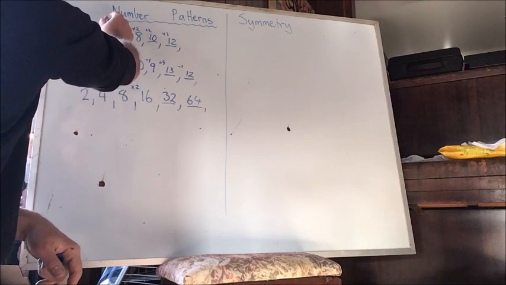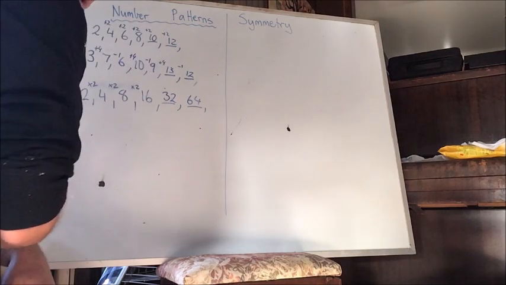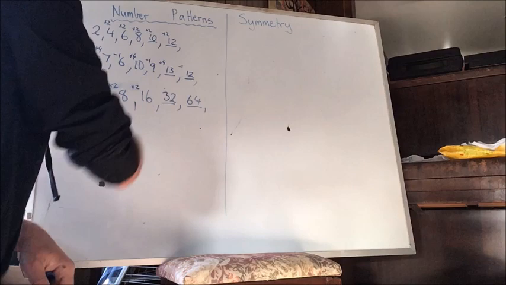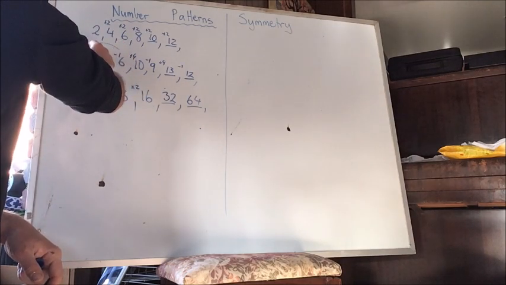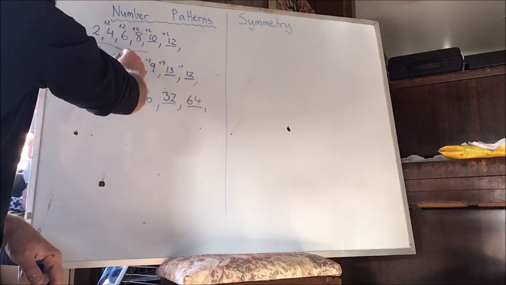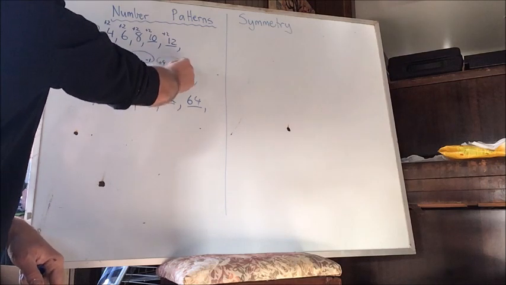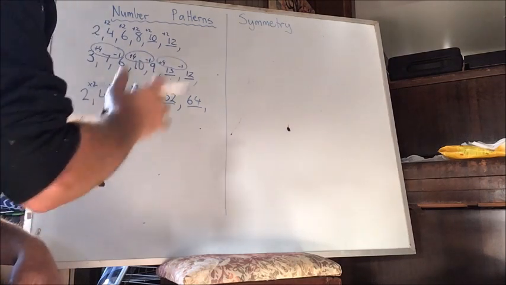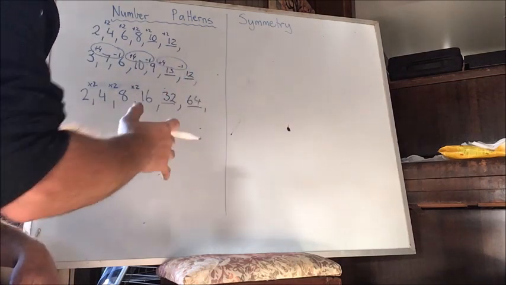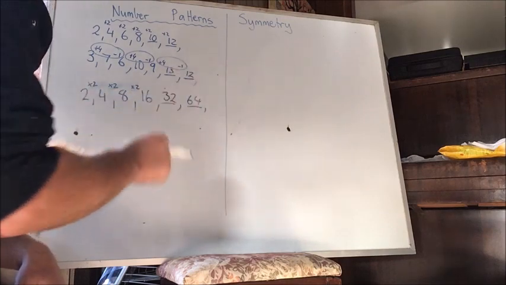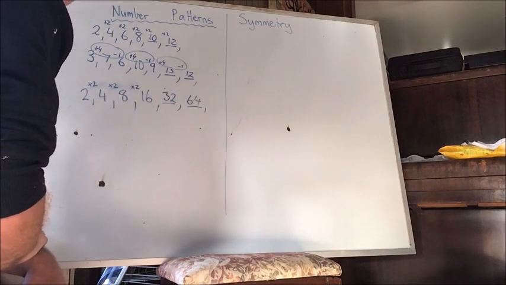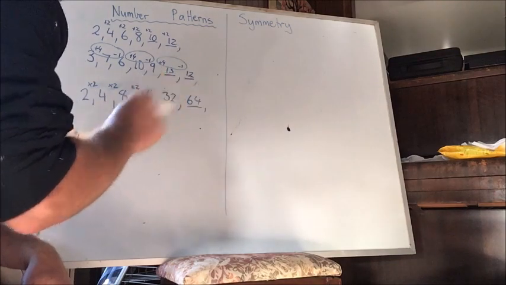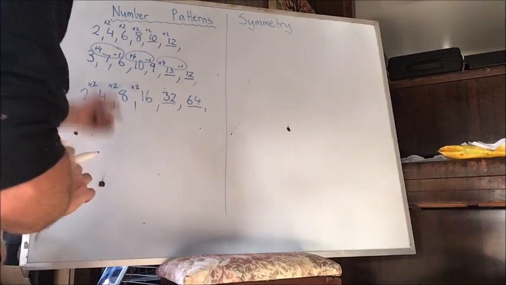So when we're doing our work on patterns, you've got to make sure that you clearly see that there's a cycle. Here, it's pretty easy because it's only a one-step process. You may have a two-step process, and you've got to see the cycle. So there's a 4, take 1, 4, take 1, 4, take 1. It starts at something and it ends at something, and then it begins again. It's like a loop. That is the way that we find our patterns. We've got to identify what that loop is.